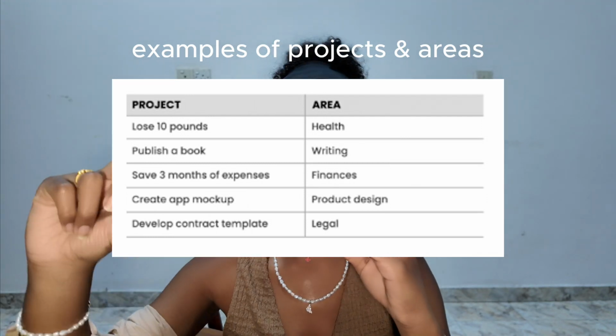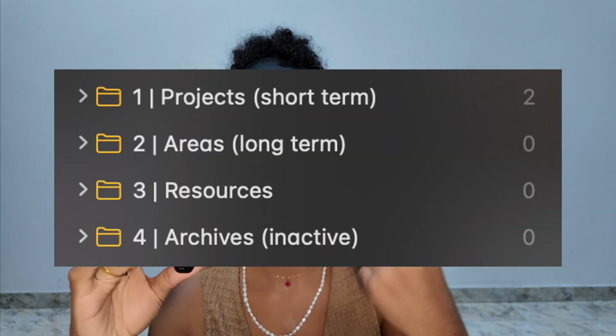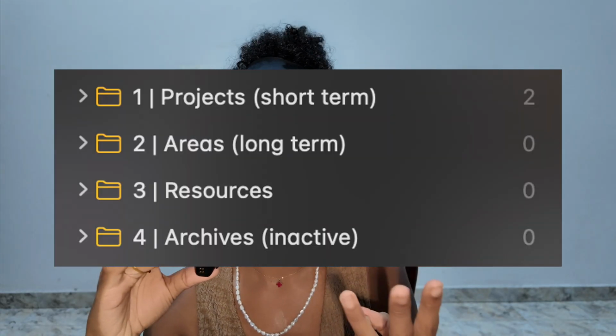So for example, a project that he was working on is a studio and an office for his home. So he put a specific folder inside of the projects folder inside of his notes app. The amazing thing about Apple Notes is that you can actually create folders and then subfolders. I did not know this at all. So you can have a main folder, and how I did it is I created 4 folders, which is the projects, the areas, the resources, and then the archives. And then below that, I created folders for each of the following things inside of that category.